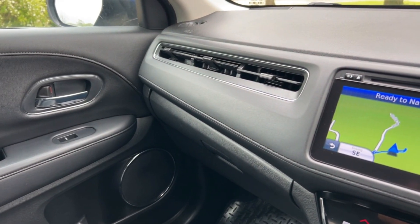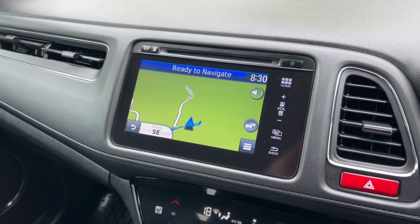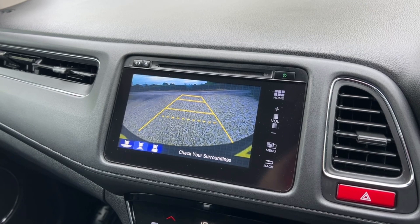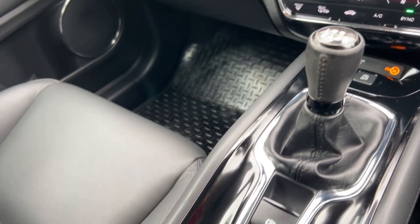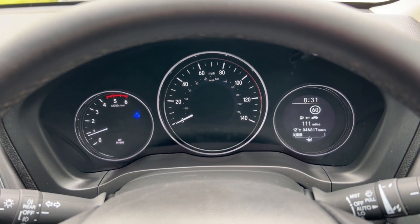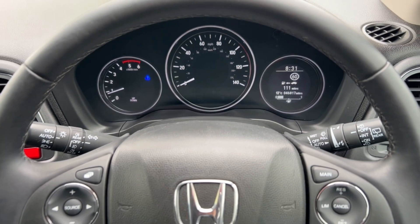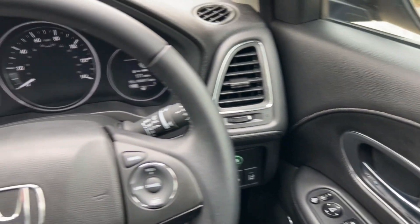Inside the car now, engine's running as always for this section, so the dash is illuminated, which to all intents and purposes looks like new. The sat-nav is working exactly as it should. Pop the car into reverse, you've got that rear parking camera, which complements the front and rear parking sensors fitted to the car. It's just been kept in lovely order. Coming to the main dash binnacle, you can see 46,817 miles. No warning lights on at all whilst the engine's running. The blue light you see is just because the engine's cool - as soon as it's warmed up, that light goes out. It's in really, really lovely condition in here.